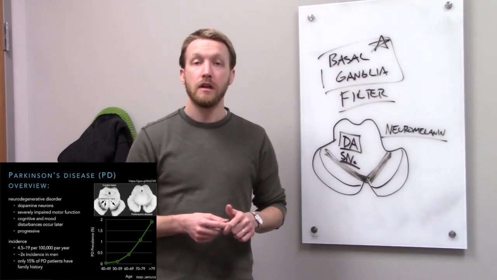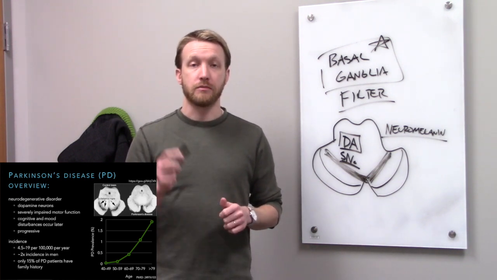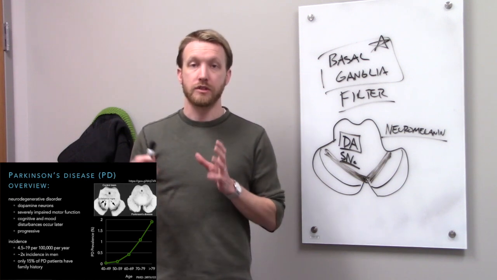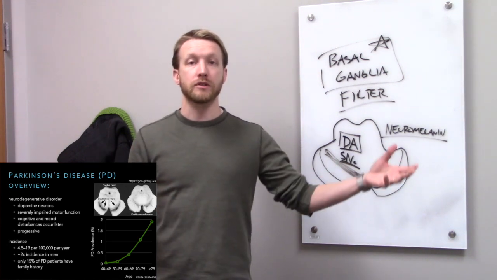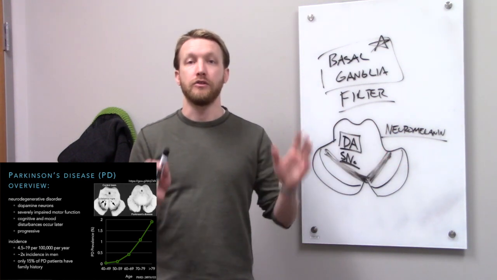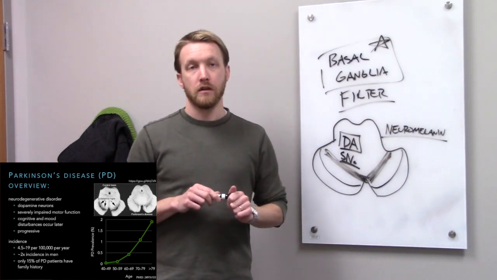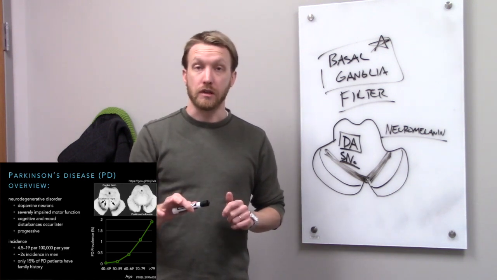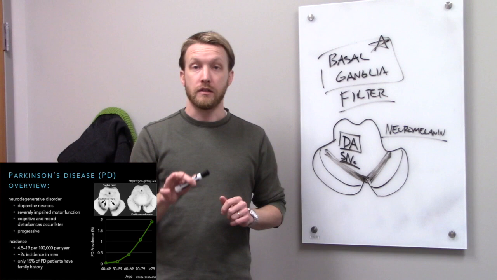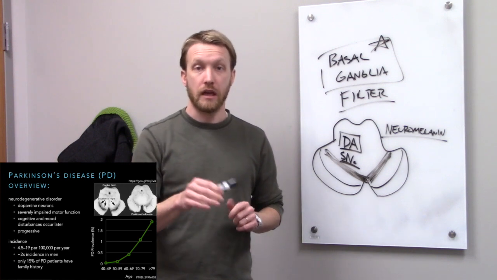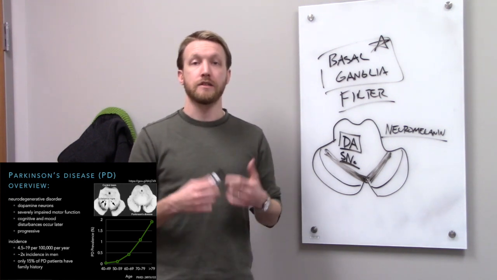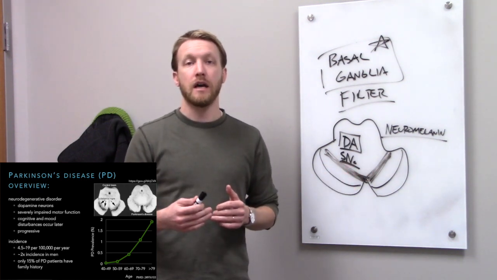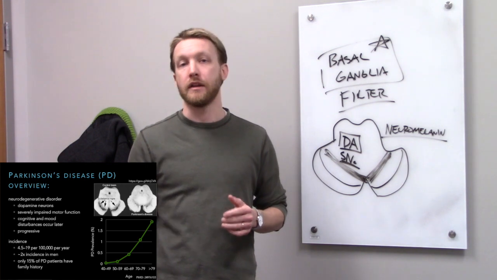So it's fairly common, and as with Alzheimer's disease, it's a progressive disorder, meaning that it's going to get worse over time. The motor symptoms that arise early on will progressively worsen, and as the disease moves on, new symptoms will arise. You can read the incidence, and you can see in the graph below that the prevalence of PD increases with age. Not surprisingly, it's caused by the death of neurons, and we never make any new neurons. So over time, you can only have an increase in neuron death.